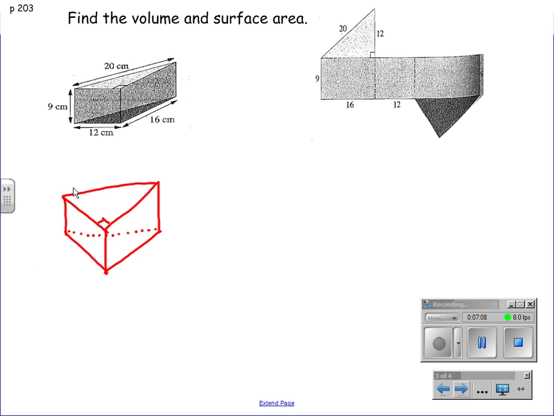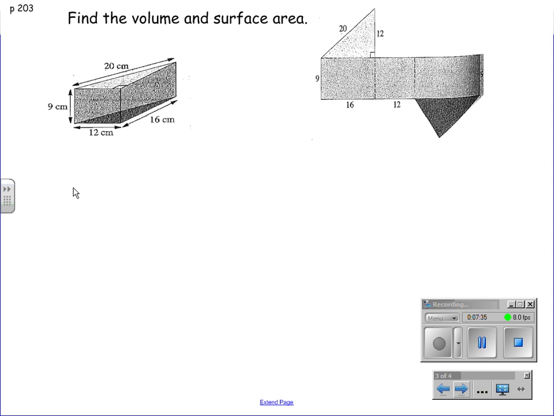And then your dimensions on there: 20 is the length of this side of the triangular base, 9 is the height here, and then we know 12 is this side of the triangle, and 16 is that side. You have one drawn? Alright, so we're going to do two things. We're going to find the volume, and then we're going to talk about how to find the surface area also, because there's kind of a clever way to do that.